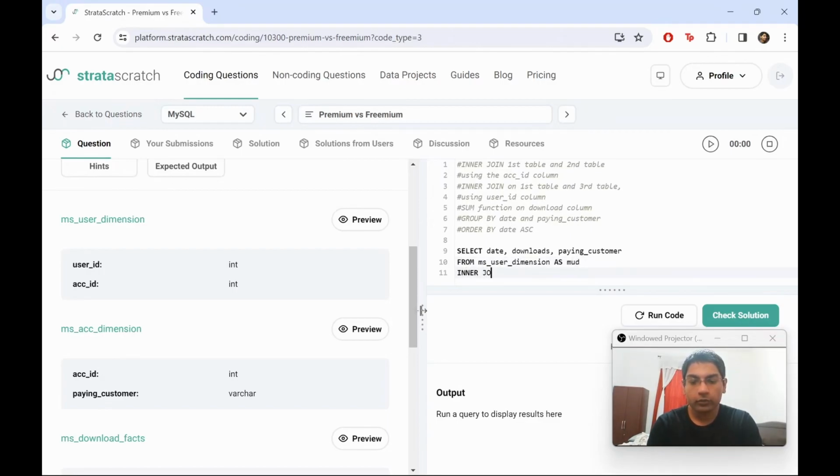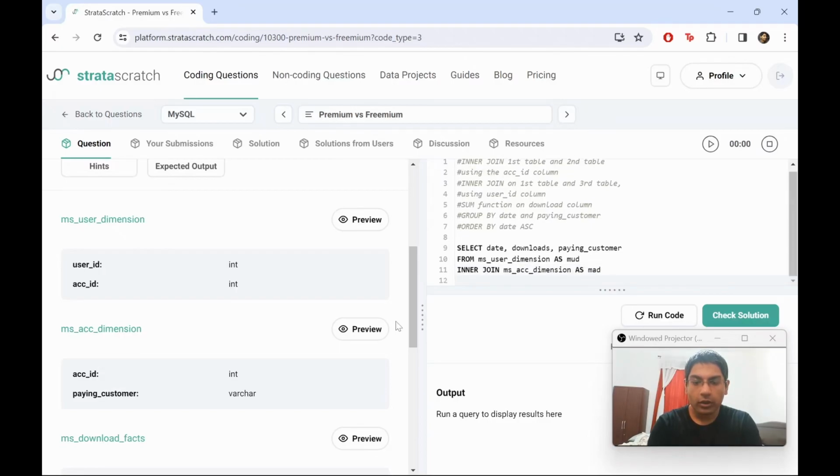Inner join with the second table, MS account dimension, as mad, and we want to join them based on the account ID column, so on mud dot account ID equals mad dot account ID.